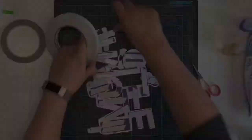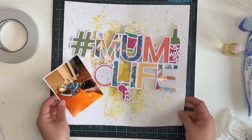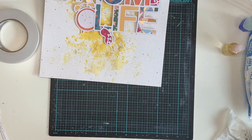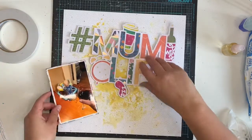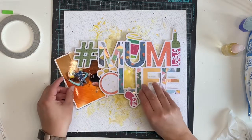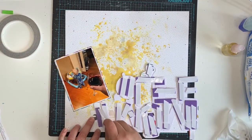So talking through what I've done — I'm using the Paige Evans Whimsical collection, still going strong, and I'm trying to use it all up this month. I did a packaging technique in the background with some Distress Oxides, going with yellow as my background colour. You can't really tell because the pattern is so small, but it's a pattern paper with a very light grey dot and some teeny tiny hearts scattered throughout. I actually put the pattern paper on the wrong way so the hearts are going sideways, but they're so small you can't even tell. I've also got this great cut file from Confessions of the Paper Addict.